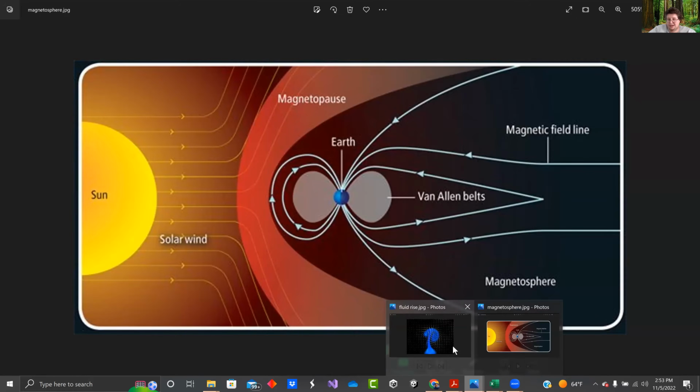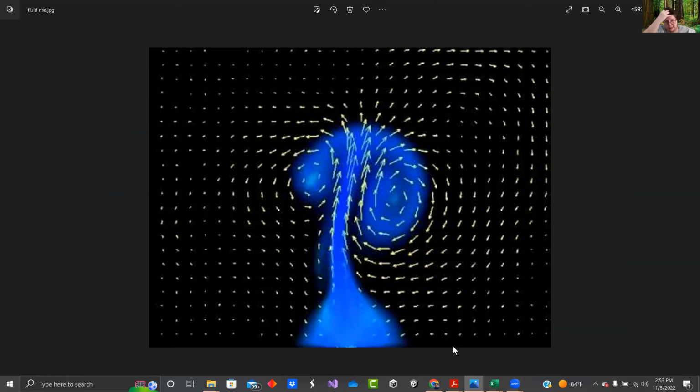I have another, and then fluid rise. This is where there's something blooming up from the bottom. It looks very similar to what I worked on in graduate school, where I studied the rise of magnetic flux tubes in the sun, and they rose to the surface. They had the same pressure as the surrounding plasma, but the properties of magnetism were different, which caused them to become buoyant and lift to the surface and become solar flares. So that was my graduate research in applied mathematics. It was really astrophysics under the name of applied mathematics, but it looked very similar to this.